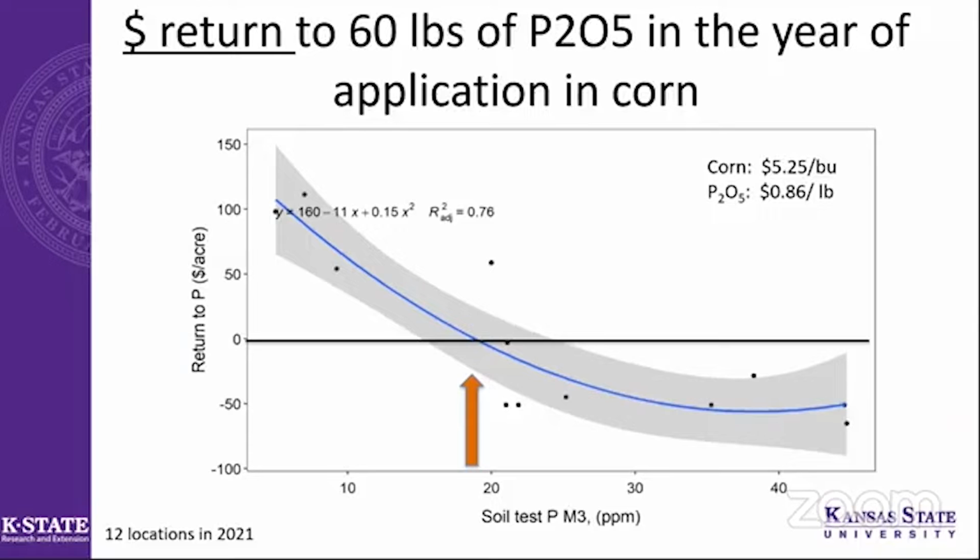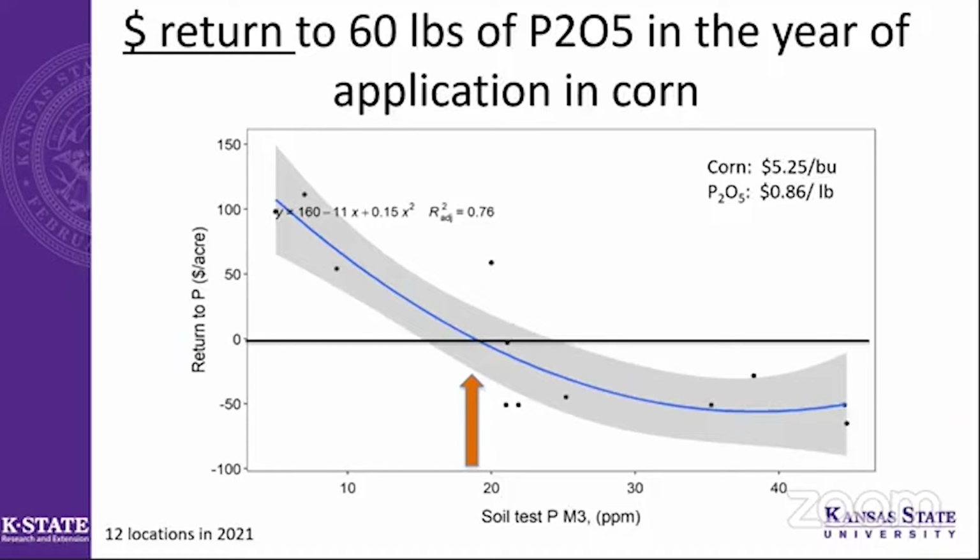What happens if you're sitting at, I don't know, 35 parts per million and you're still putting phosphorus fertilizer? You're not getting your money back this year, but what's happened to that phosphorus long term? It's going to be there, right? Is it mobile? It's immobile. We are not losing it. It's not like nitrogen. So long term, that phosphorus is going to be there. The only thing is that you're not getting your money back this year.